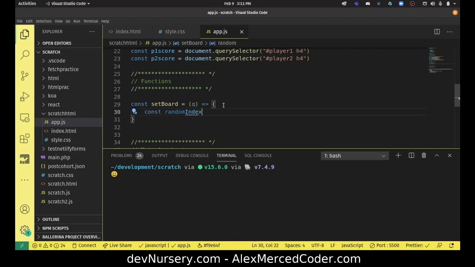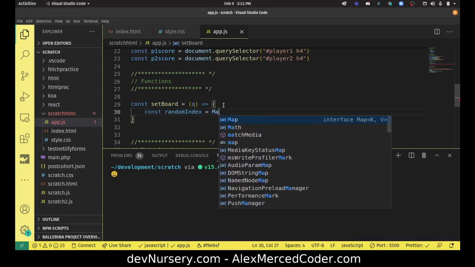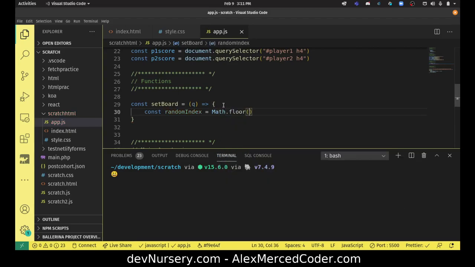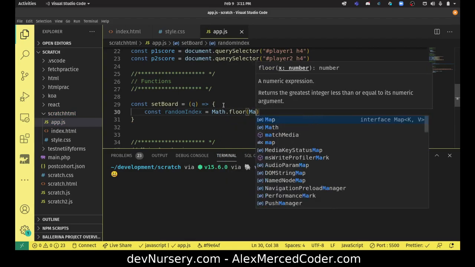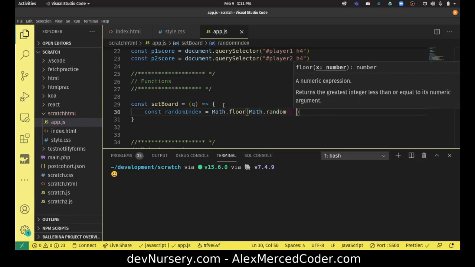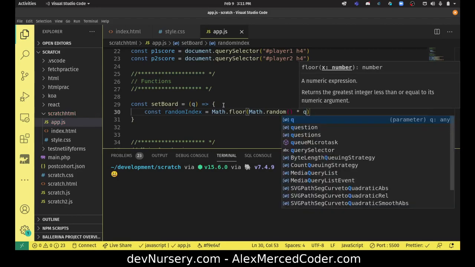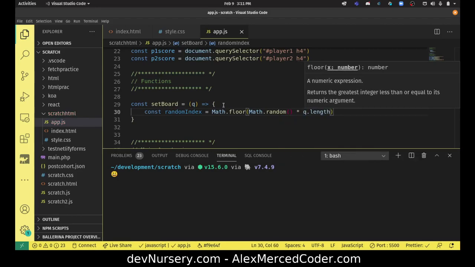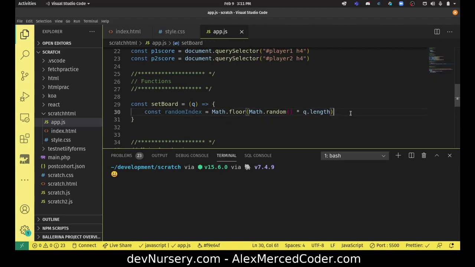Random index is the variable, and this should equal a random index from this array. So how do we do random numbers? Math.floor, and then inside the Math.floor we want Math.random multiplied by the array, which is q.length. That'll give us a random index from the array.